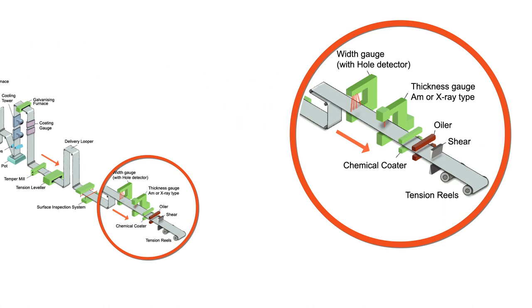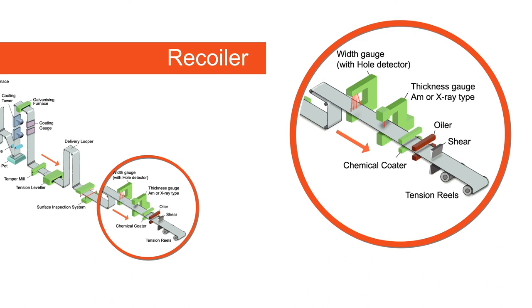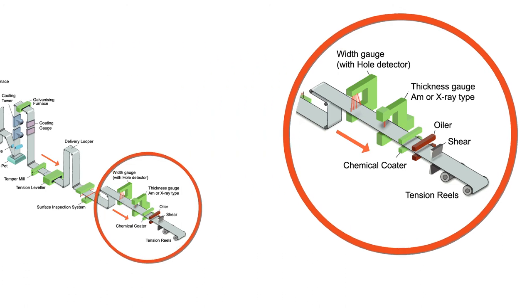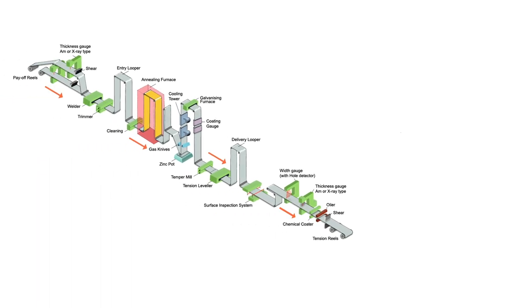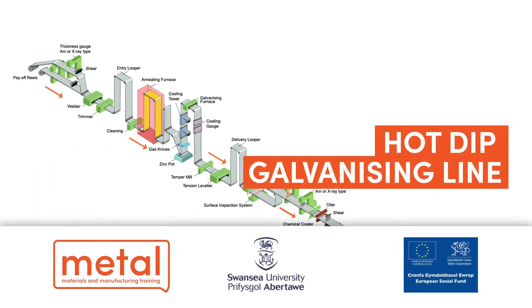An oiling section used most often to apply a rust-inhibitive oil. A recoiler to rewind the finished coil of steel that now has the desired steel strength and formability, an adherent corrosion resistant coating, a desired surface finish, a high level of flatness, and a clear chemical treatment or oil to assist with preventing degradation of the coated sheet appearance.